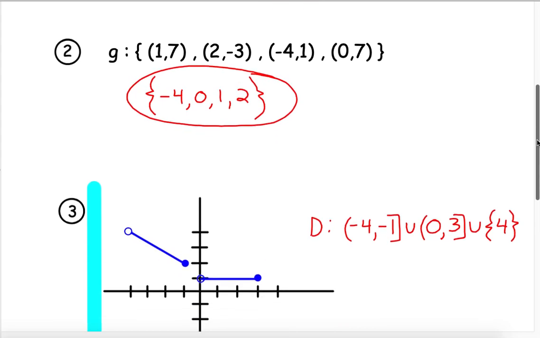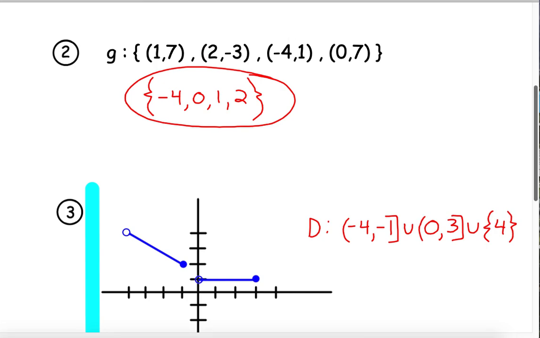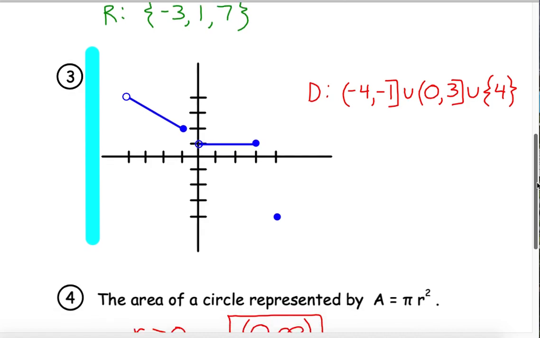All right, let's look at the range for the second example. I'm sorry, the range. So the domain was here. Now we'll do the range. Well, that's going to be a set of all the outputs. So we had 7, we had -3, we had 1, and 7 showed up again. We don't need to write it more than once. And I'm going to put these in ascending order like I did for my domain. So -3, 1, and 7 would be my range. Those 3 specific values, as opposed to an interval of values.